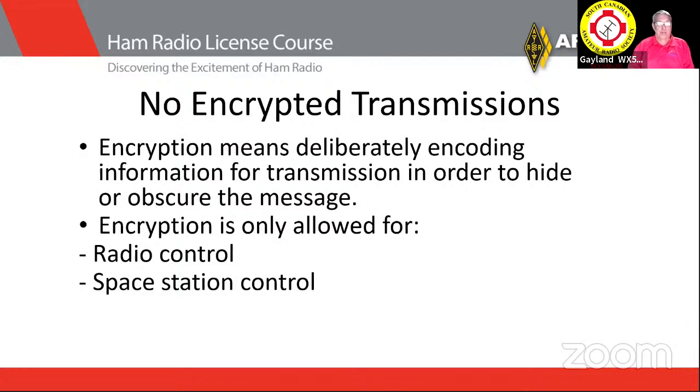And there's some things that are somewhat controversial in this, but those are probably beyond the scope of what we're talking about here. Some of the digital modes that use proprietary type stuff, there's some discussion about whether those are legal or not. But for the most part, if it's normal ham radio stuff, it's probably legal. And if it's some homebrew stuff, yeah, we'll see. But again, you can't deliberately encrypt your messages.